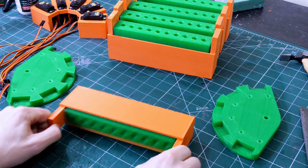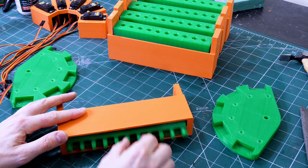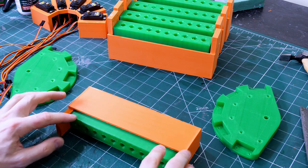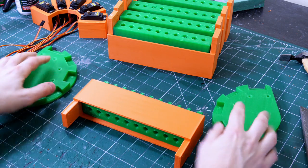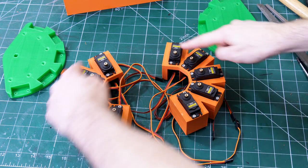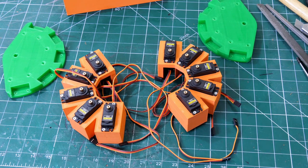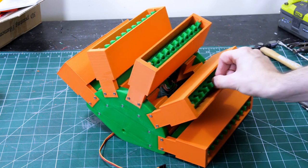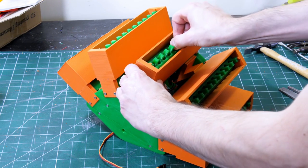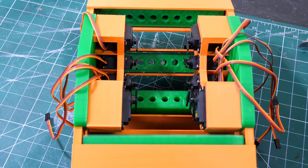We've got these sliders which slide okay — I've put a bit of silicone grease in there, and that allows the Nerfs to slide in and out. They move pretty freely, and there's going to be a servo either end pushing them to keep it level so it doesn't skew and jam. We've got five of them fitted onto the end plates, and of course 10 servos total — five for each end — which fit inside those plates to push each carriage out. They slide in and out pretty well, and we have pairs of servos on each side to push those in and out evenly to make sure they don't jam.